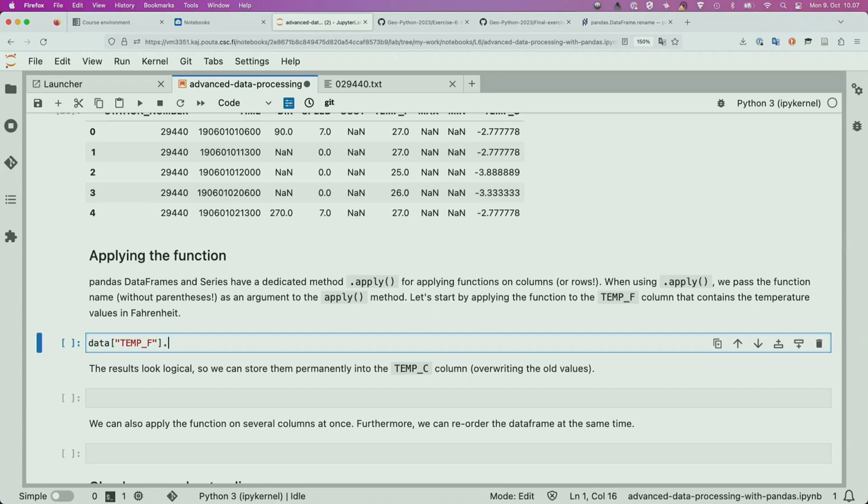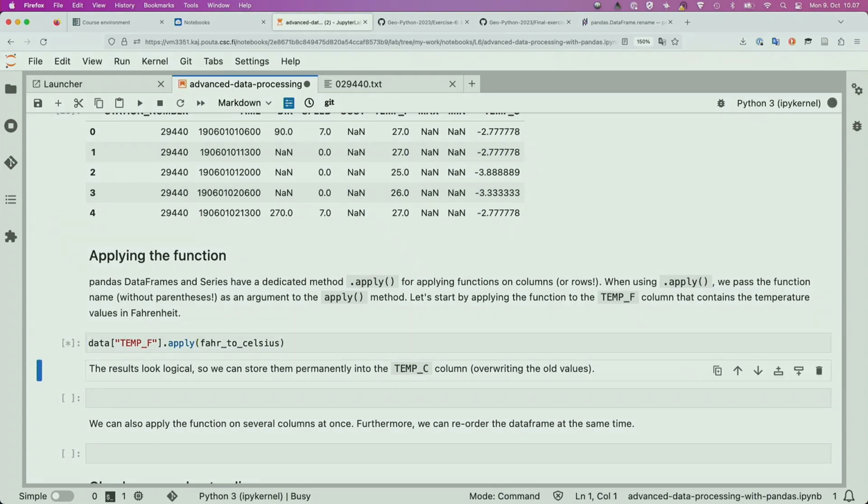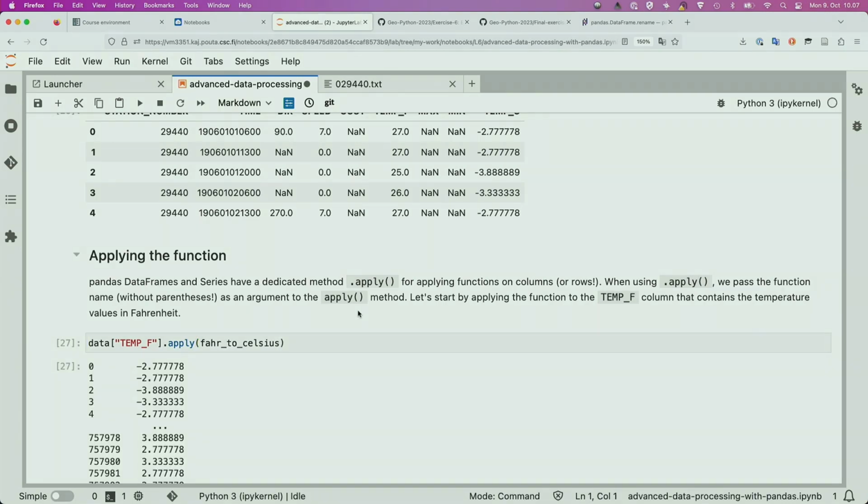And if we type dot apply, and then the name of the function we want to use to analyze that data, in this case far to Celsius, without the parentheses after it, you can run this, and you'll see how much faster it is to do this all at once for a whole column.